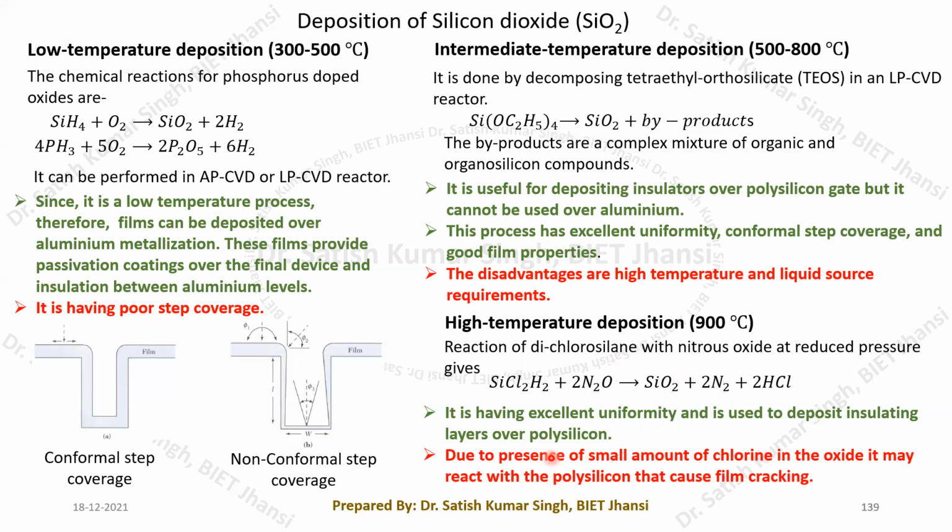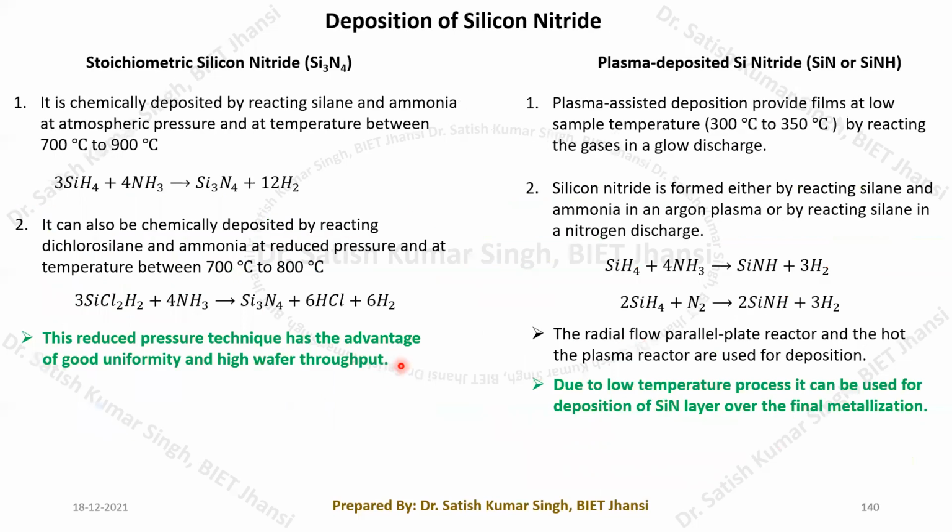So these are the things about the deposition of silicon dioxide. Remember that the deposition variables we used in the previous slide, you can observe almost the same thing here. The reaction rate generally increases with temperature and with pressure. So you can make the same type of observations for the deposition of silicon dioxide.